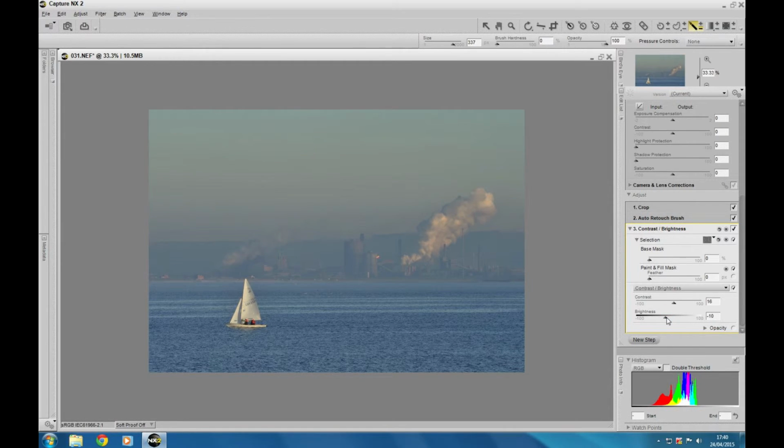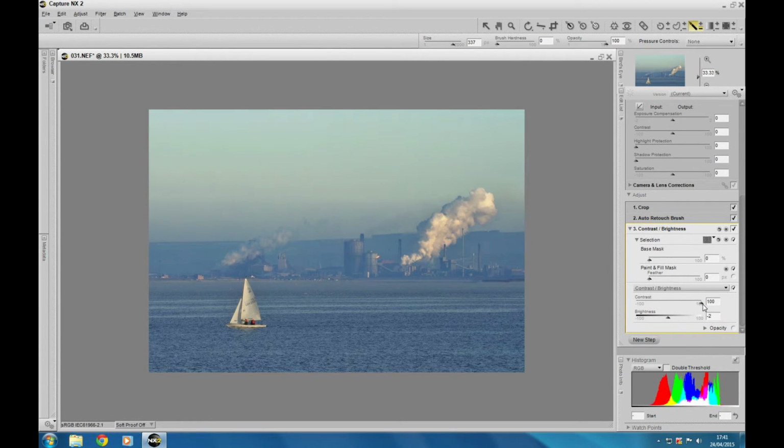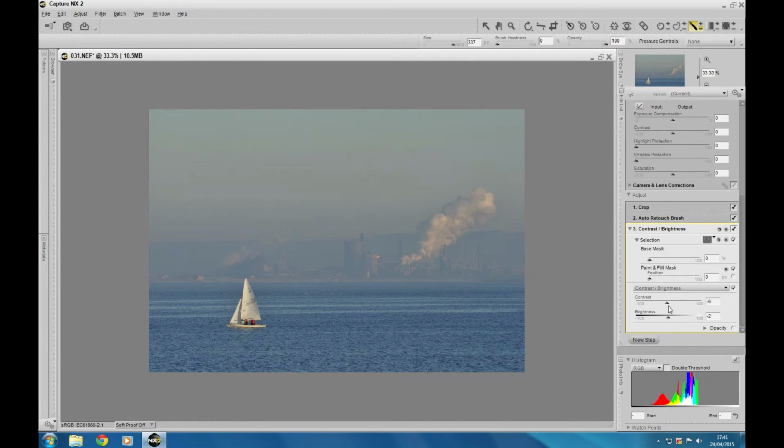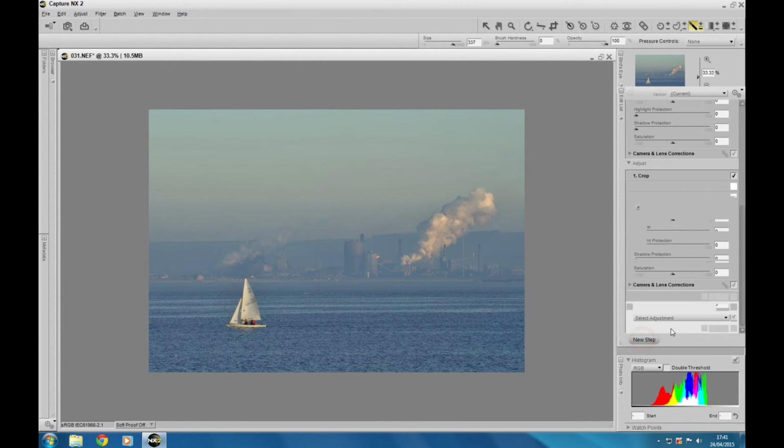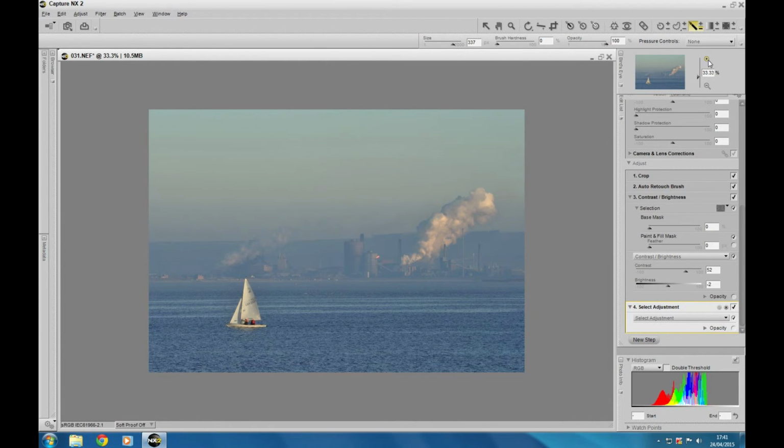If you take it too far, can you see how there's a noticeable difference when you go beyond a certain point? There's a certain threshold that you can take it to, and then it'll look obvious. The selection will look obvious, and obviously you don't want that. So as you can see, this is starting to look a little bit more natural now. It's just trying to get the background to blend in with the foreground in terms of contrast and brightness. And we probably get away with adding more contrast than by taking away more brightness and darkening the image. So what I'll probably do is leave it at that.